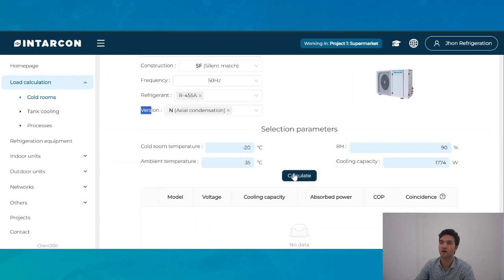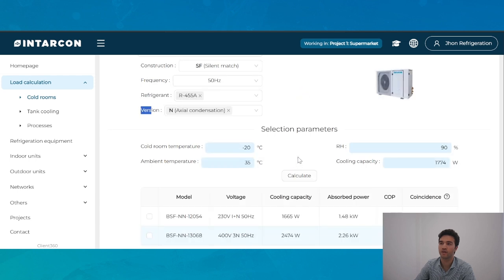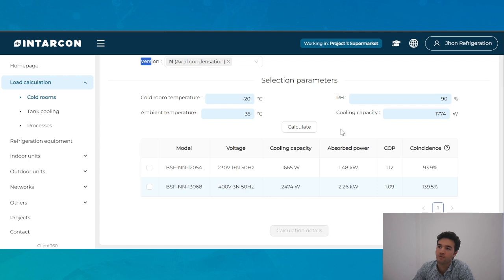Then we calculate the unit with these parameters. And as you can see, the unit which fits our new situation in a better way is the unit shown on the screen.